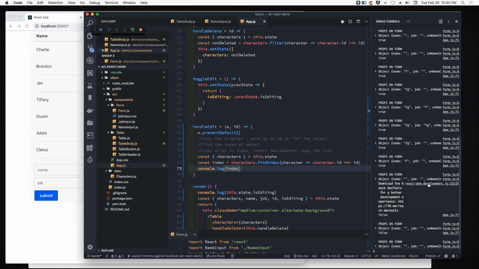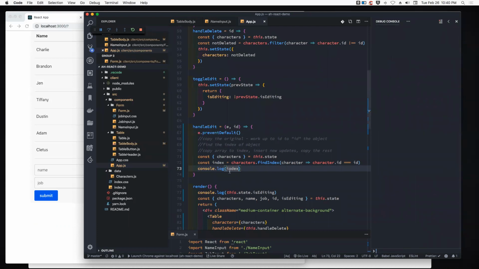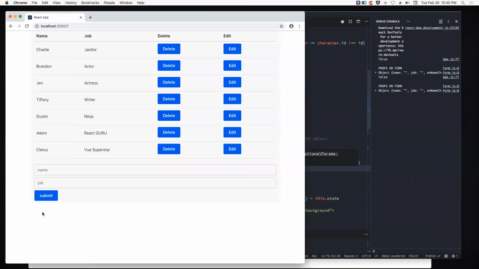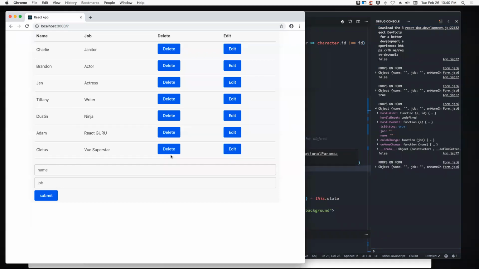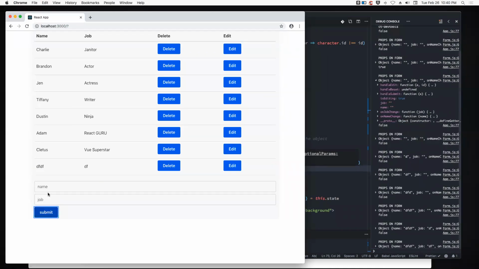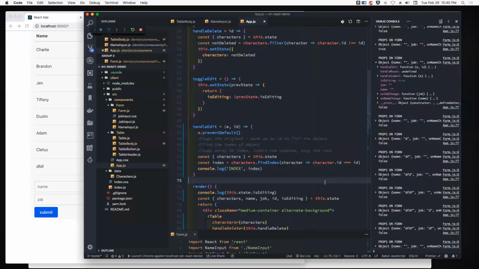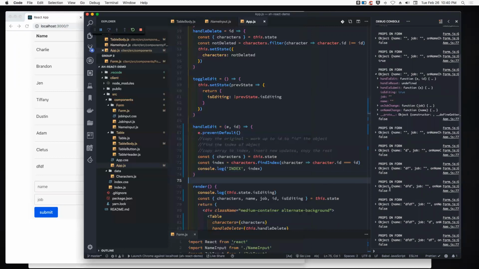We'll save it, click on a button. Let me label this and clear this. We'll say that, hit save, hit edit. True, that's great. Props object. Did I not? Oh, I have to submit it. That's a poor place to do it, but let me give it a shot. So we hit edit. Ooh, still not there yet. We're close. But let's see, did it log me an index somewhere?